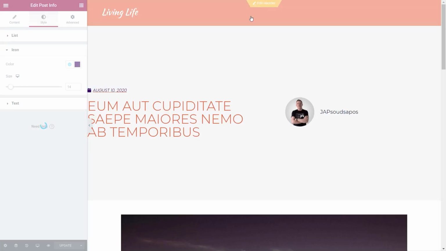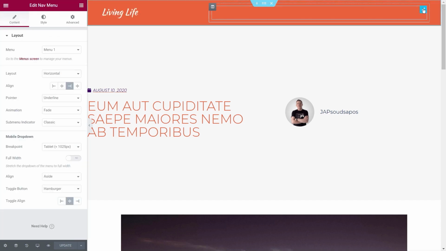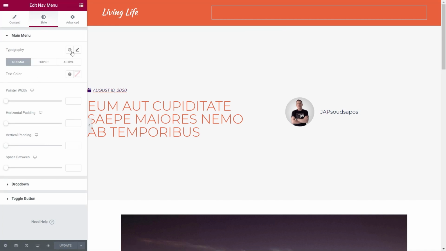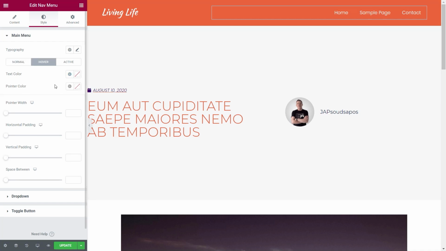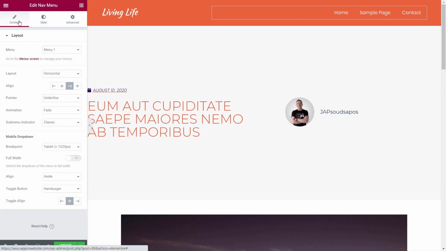So we can come up to our header, for example, and obviously our navigation at the moment isn't styled and colored right, so we need to rectify that. We need to come to styles, and what we can do is typography. We can choose a global from there if we wanted to. Our text color, we can just come in and say we'll choose default white, and boom, there you go. Default white is selected. We can set the hover. We can change the color on there if we wanted to. So we could say the text color is going to be changed over to this pale gray. And when we mouse over, you can't really see too much of a difference, but you get the idea. The same with the drop down, we can style everything inside there, active, all those kinds of different things can all be controlled directly from within this section using those global colors.